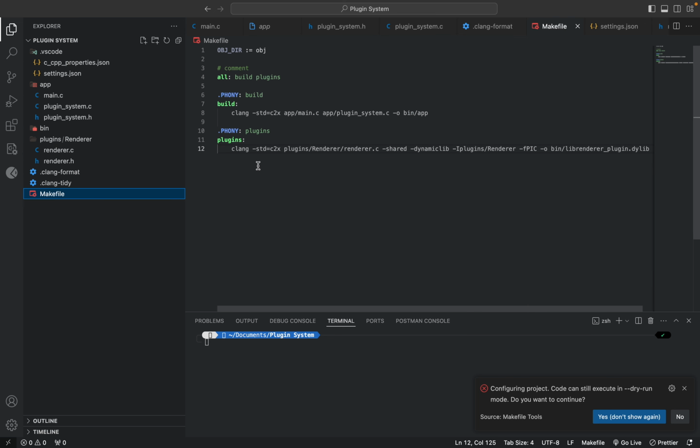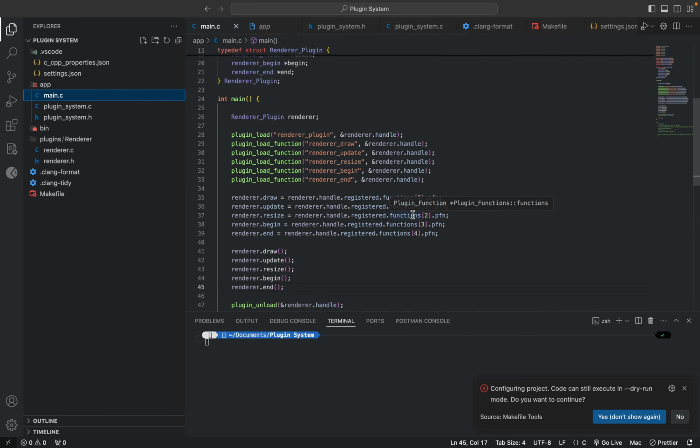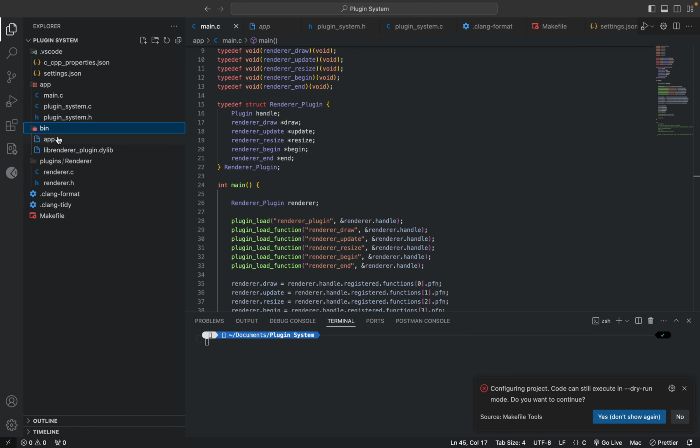So in our makefile, what's happening is we have a command to basically build the engine itself, or the client, let me say client maybe, and then we have a command to build the plugins. Since we only have one plugin, it's just gonna build that one plugin, and make sure that it is a dynamic library, and then store that as a dylib because I'm on macOS. And then from there, when we want to load that dynamic library, because we have the app and the dynamic library next to each other, we can say, hey, I want to load this dynamic library at runtime.